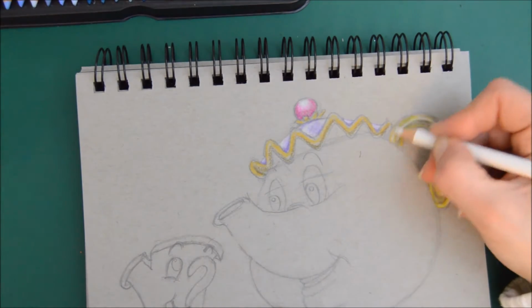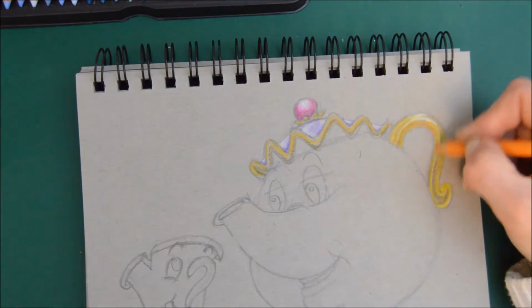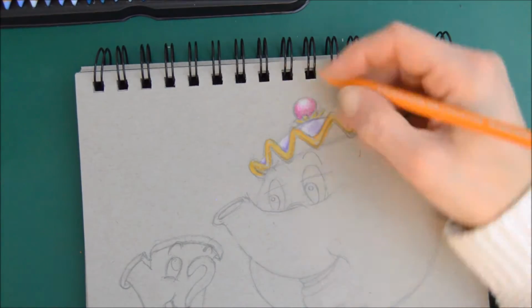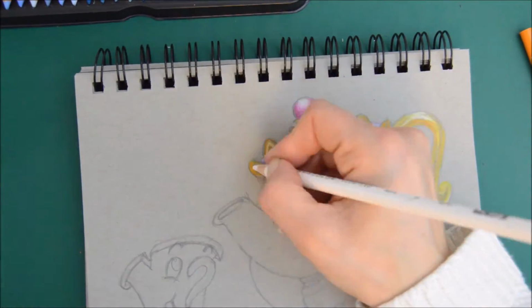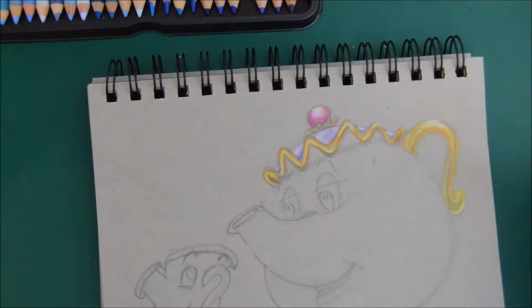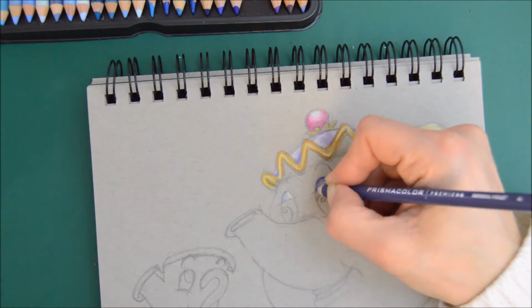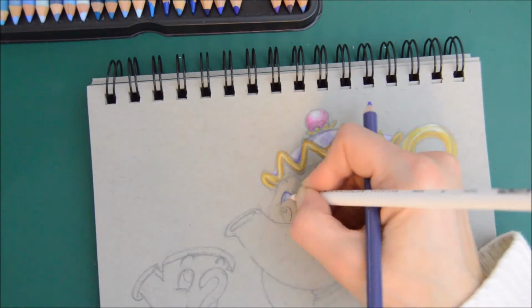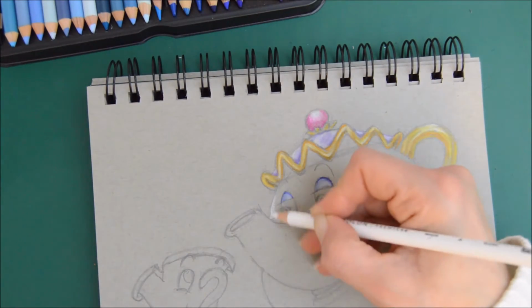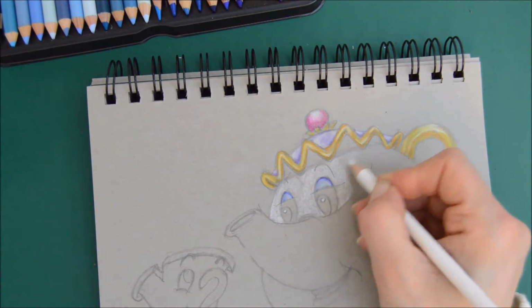And I've still been using the white to blend because it does add some nice highlights, but if you're worried that it lightens your work, it does a little bit, but if you're not pressing too hard, you can do layers of colour pencil, and so you can build up your different colours rather than just doing all one colour, doing light circular movements and then swapping between the light tones. Like on the eyelids here, I started off with a mid-tone and then a dark tone, and then did the white to blend them in and give it a softer look but a more blended colour.